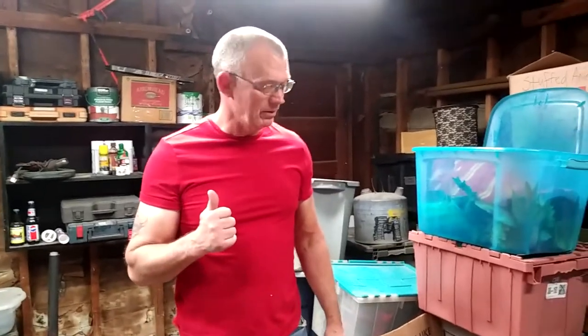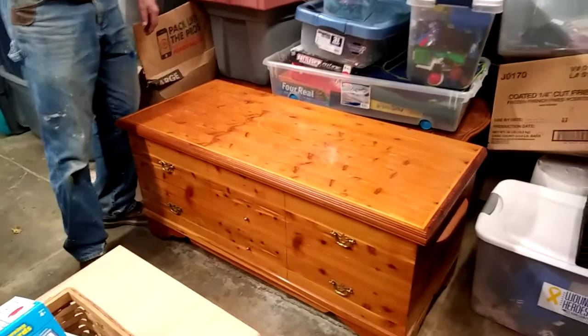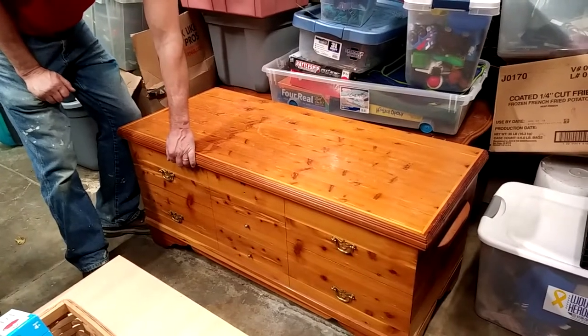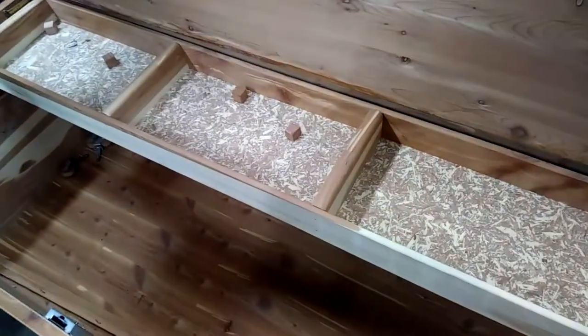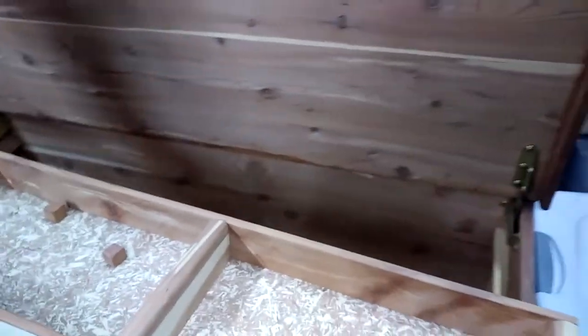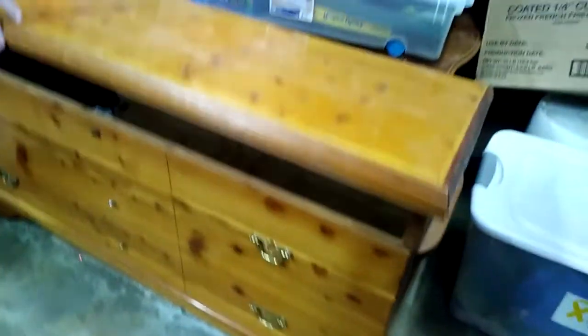Okay everybody, this is the last thing in the video for this locker. This is a cedar chest — we haven't looked inside it yet. It's hard to tell if anything's in it because it's pretty heavy. We're going to open it up and see. Here we go... Oh, zilch! I've been waiting for days for this. But the cedar chest itself is pretty clean — worth probably about $60. It's not a Lane, but sorry everybody.